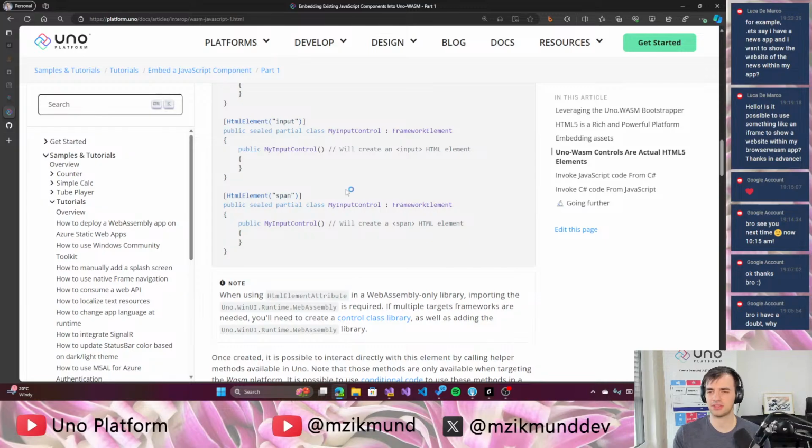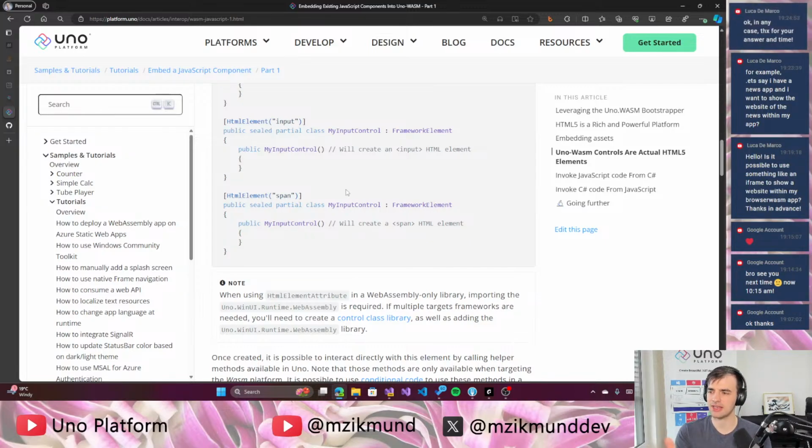And it is just the general limitation of the browser. So if you have a desktop application, you don't have this problem, because it's just a native WebView control that can embed anything. And yeah, for WebAssembly, because it's running in the context of the browser, it has more limitations that are coming from the fact that you're in a browser.